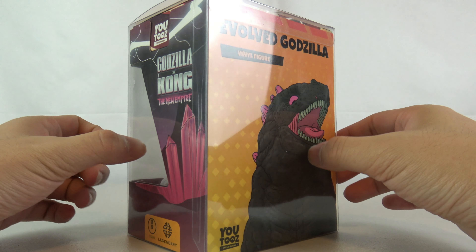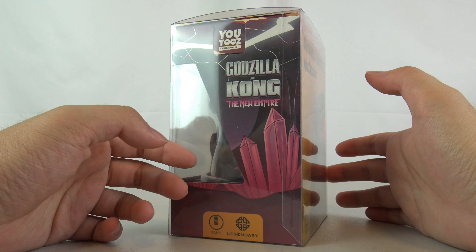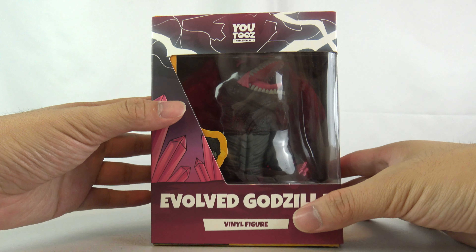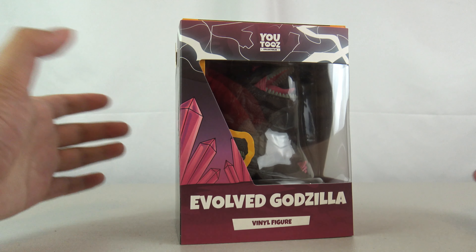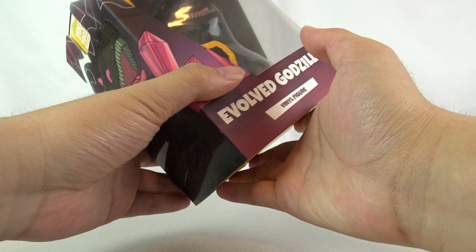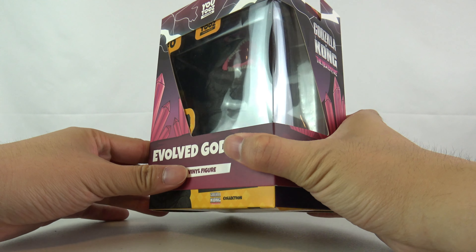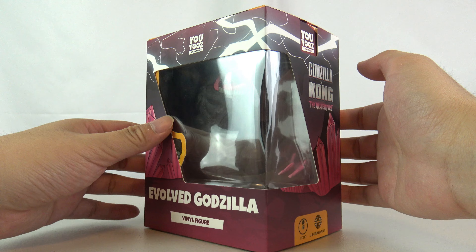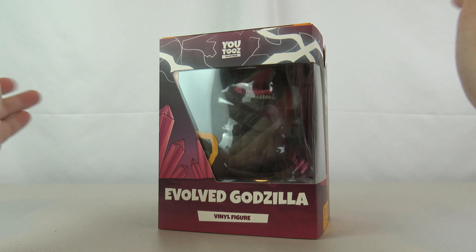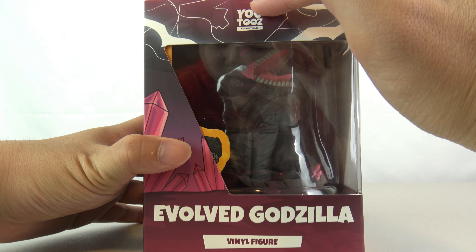Let's open the protector and show you the figure within — the glare is very intense, so let's remove it. Now with the protector taken out, let's take a look at this box. Another great thing U2's always does is protect their boxes with these sleeves. So not only do you get the actual protector, you get the sleeve as well, which comes off super easily and looks really nice. U2's has been very top tier with their quality.